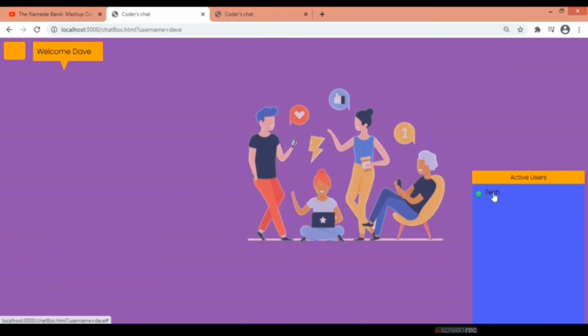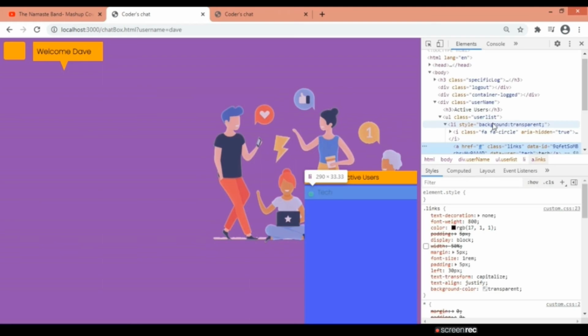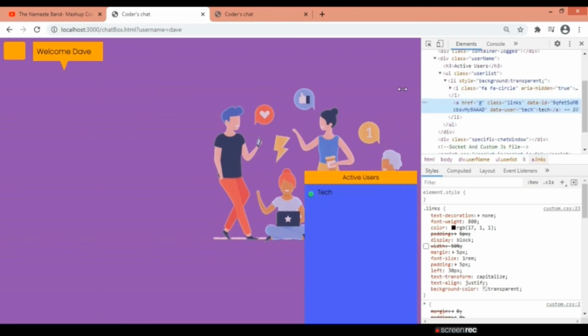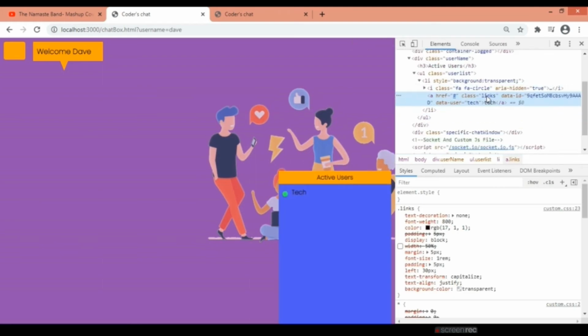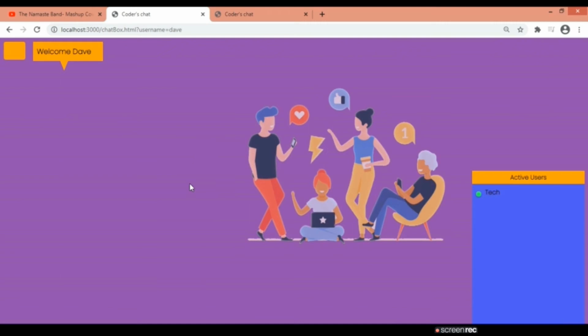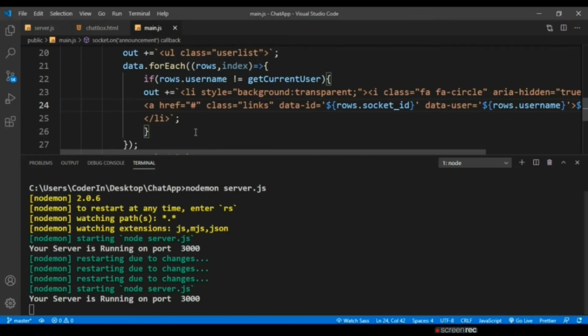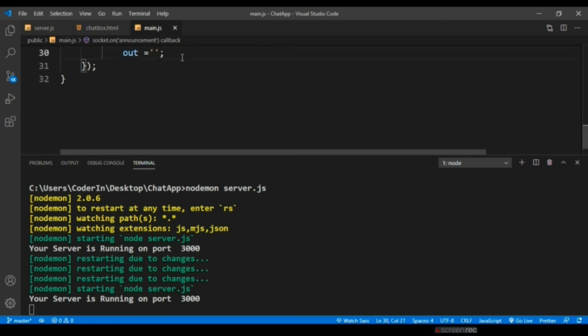Okay, now let me inspect first to show you what I've done. Why did I add links first of all? You can see here a particular links class has been given to this anchor tag. The main idea behind this is that when I click on this link, it will show me the socket username and the socket ID, which is a unique identifier.